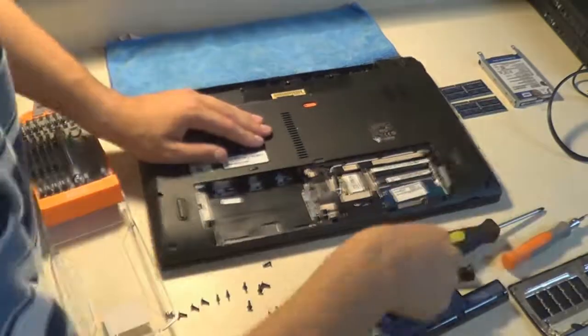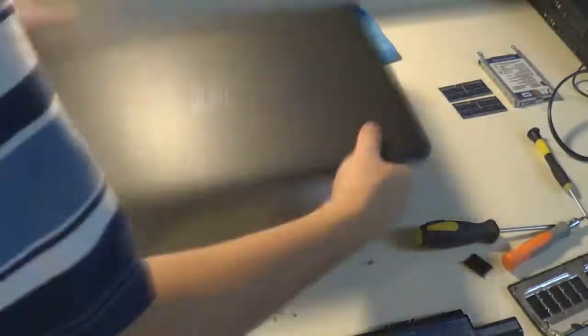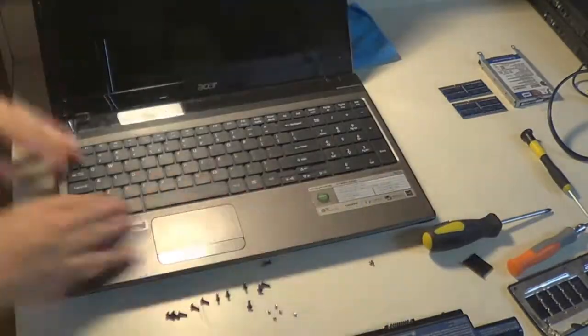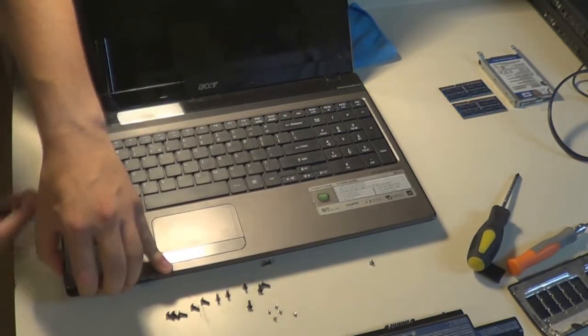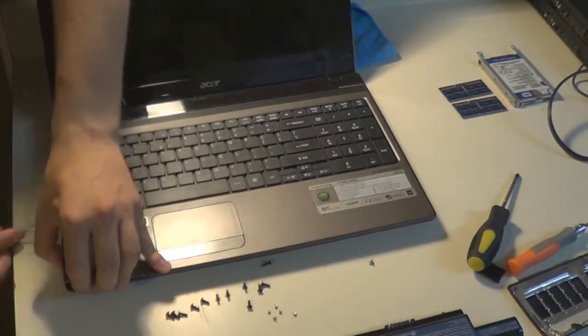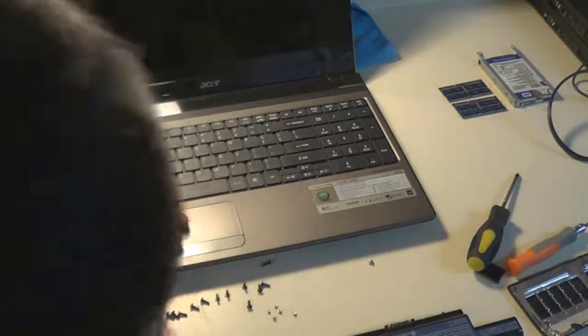And I think, did I remove the RAM? I believe I removed the RAM. And what you've got to do when you remove the RAM is make sure that you take it straight out. You don't wobble it backwards and forwards or to the left and the right. You have to take it straight out. Just pull the notches at the same time with both your fingers, and then slide it straight out.